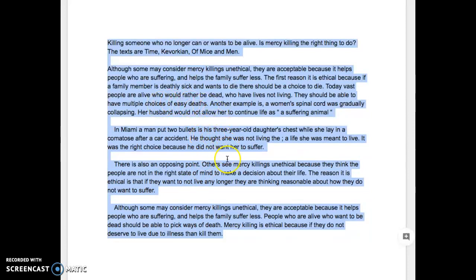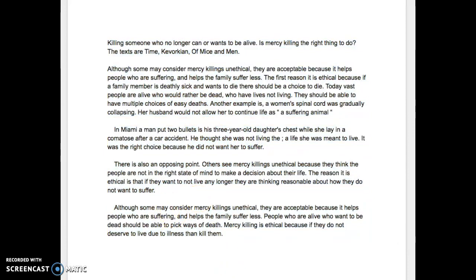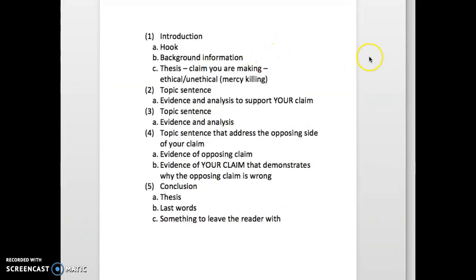I mean, you kind of are, but I just want to go over it because you have some stuff in paragraph 2 that needs to be in 1. So your first paragraph, your introduction, you need a hook. You need to build background information on mercy killing that connects the hook to your thesis. And your thesis has to be in the introduction. There is no other way to put your thesis. It has to be in your intro.